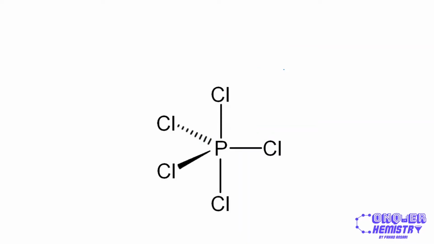So now we have 2 further shapes, 2 special shapes to consider. Over here we have phosphorus pentachloride, PCl5. And over here this basically consists of 5 bonds and no lone pairs. Because phosphorus is in group 15, it has 5 valence electrons, right? And they are all used up in the bonds. And so there are no lone pairs over here. And so as a result, they will repel each other equally.